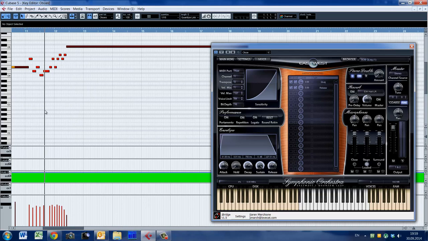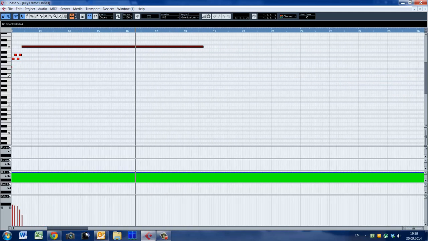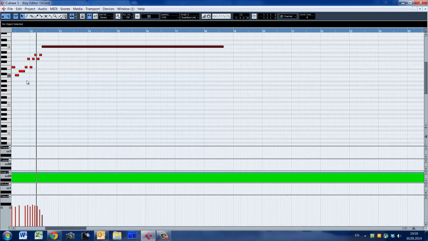And then there is a long note. It is so long that it fades out naturally. It means that the musician finished playing this note and the note is not cycled. So, I mean, it is not looped. So it played at natural dynamic changes. And this sounds very good. So I use this natural release because nothing can compare to it really.